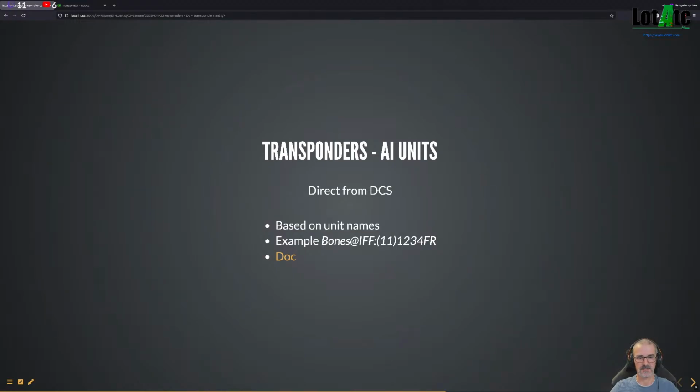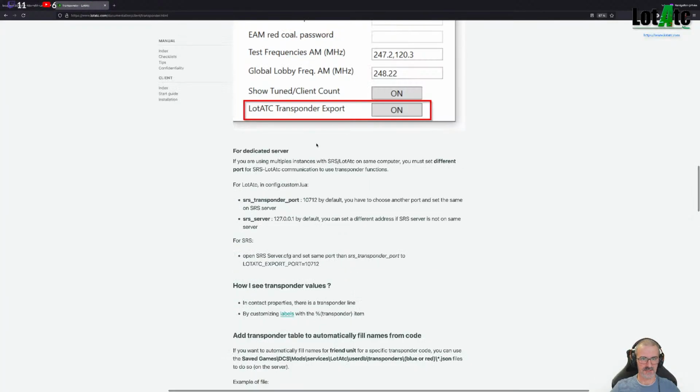For example, if you call the unit Bones with this special feature here, IFF.11123FR, it will say that Bones has an IFF of mod 1 is 11 and mod 3 is 1, 2, 3, 4, and mod 4 is active and enabled. You have all the documentation on the web page here.